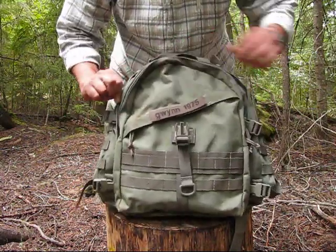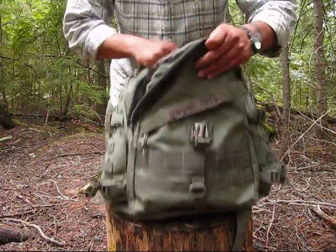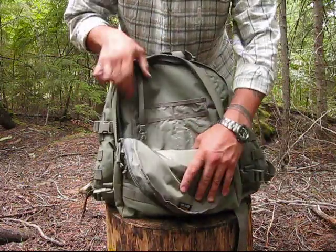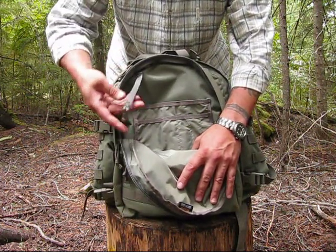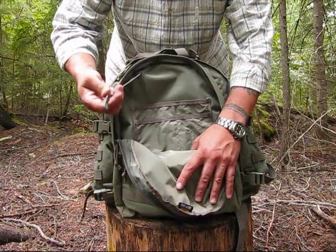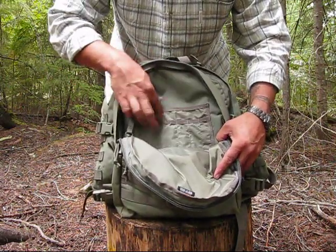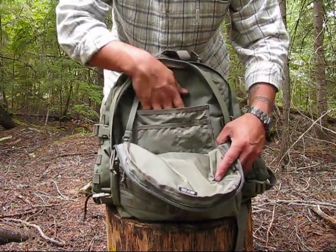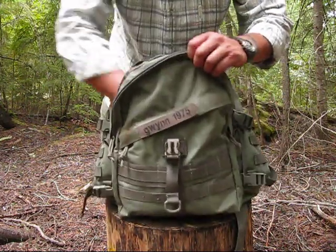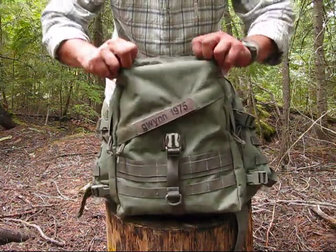Then you've got your middle pocket, again, heavy duty YKK zipper, undo it all the way. You've got a keeper here, keep your spare keys, that way you're not losing them out on the trail, or maybe a pocket knife or something. And there's some small internal pockets in here, places to hold pens or knife sharpeners, maybe a pad of paper. But this is a pretty large pocket. Like I said, it covers most of the front of the backpack.